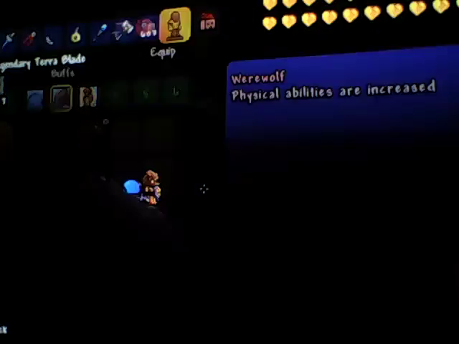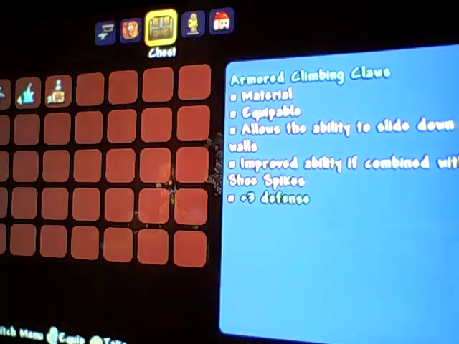Let's look in the chest. Don't need any of that. Wait, what? Oh, shine potion. For a second, I wondered what that was there. What's in here? Armored climbing tools, don't need them.